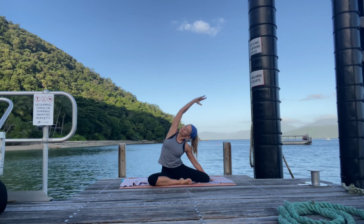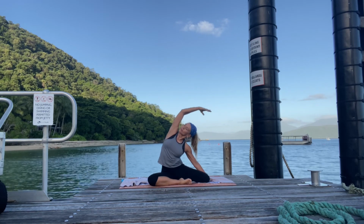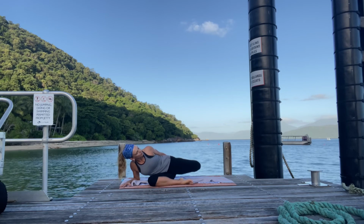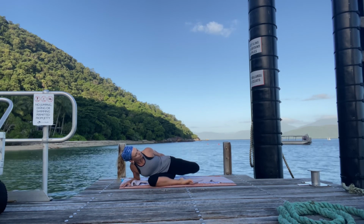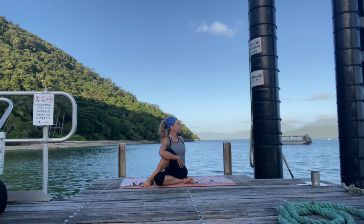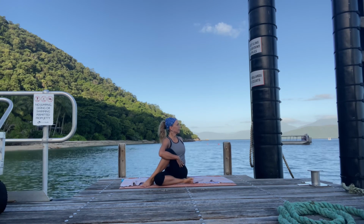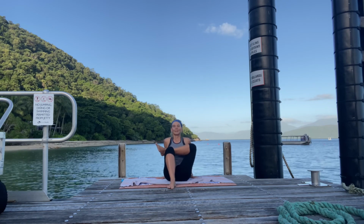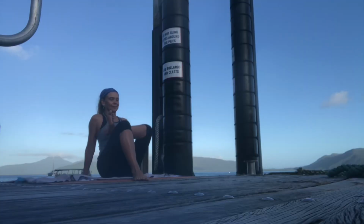So left leg in front, stretching over toward the right. Big stretch around the side body, then come onto our left elbow, stretching into the right quadricep and hip flexor, create a little tension. Then release and take our seated twist to the right. Shoulders open, spine tall, nice deep breaths. And then place that right ankle above the left knee, come to seated, stretch into the hip and glute on the right.